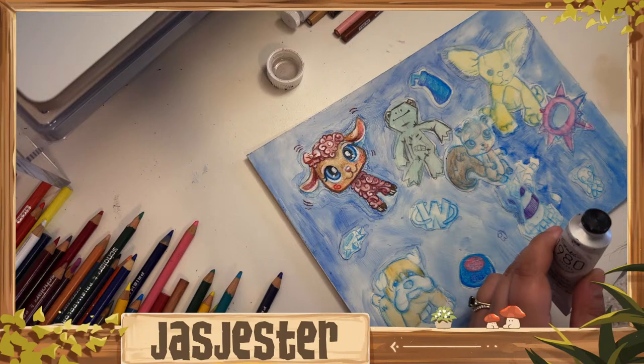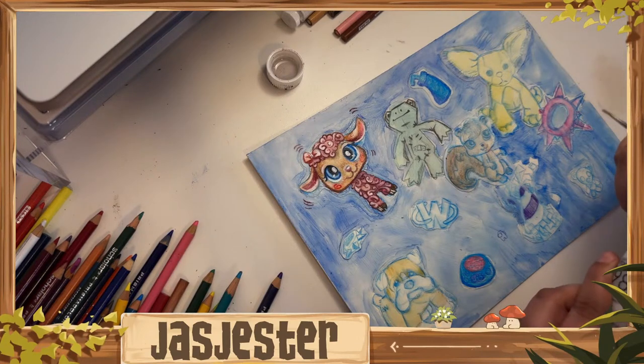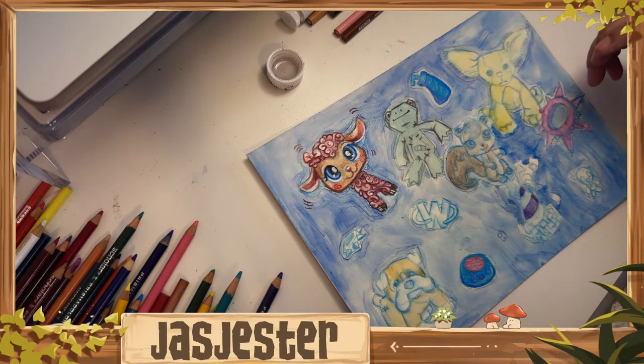Galkid for drying mediums, Gamsol for mineral oil. Wait, what? So could I use Galkid gel? Well, I guess I could use Galkid gel, but then it would just take forever to build it up.